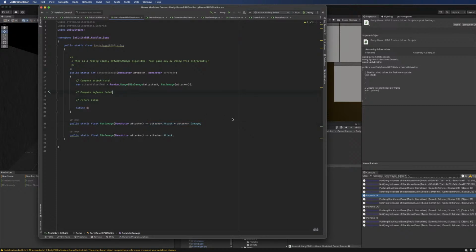So we are going to say then the defense total is going to be... What's the defense total? Oh, and actually there's more here. Let me think. Do I want to get complicated with it? Because we have stats like might, which should have an impact with your attack, I would think.